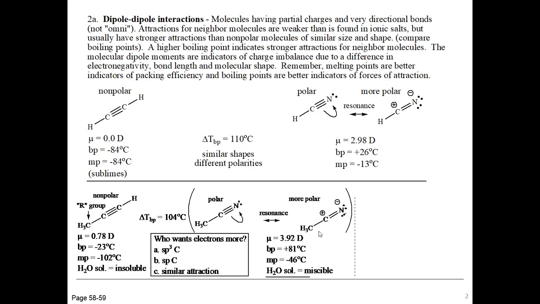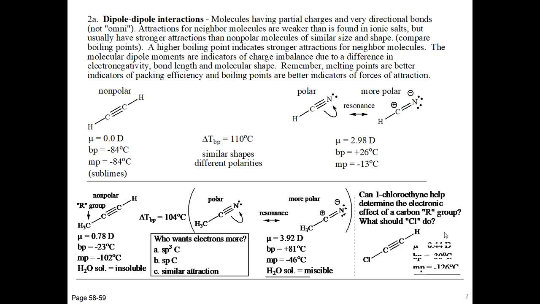Now, if we wanted to test this idea, we could switch the atom that we have here for something that we know, say, is electron withdrawing, and see if a predictable change occurs. So if I put something here that's electron withdrawing, I'm thinking that should pull back on the carbon-nitrogen triple bond, and the dipole moment should go down, should be less. So let's take a look. And sure enough, if we put a chlorine there, we know chlorine's electronegative, and if we pull electron density away, what's going to happen? Dipole moment drops off dramatically.